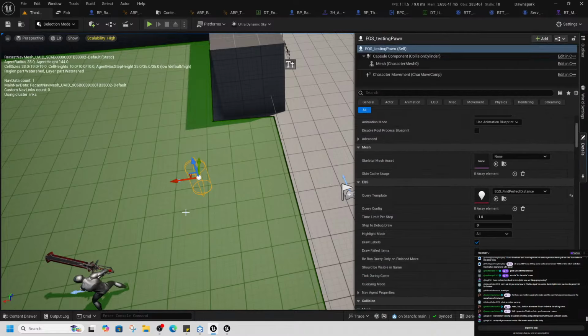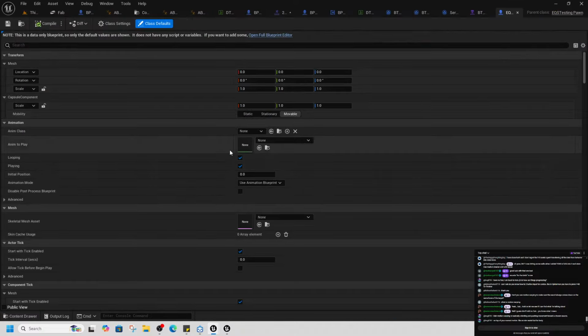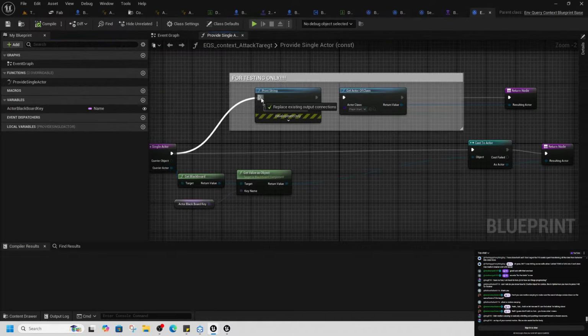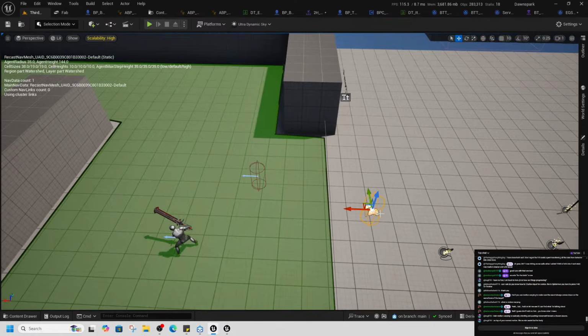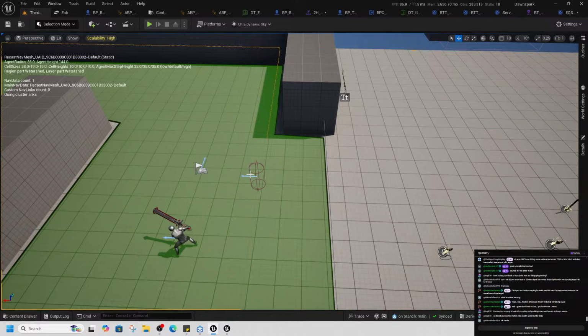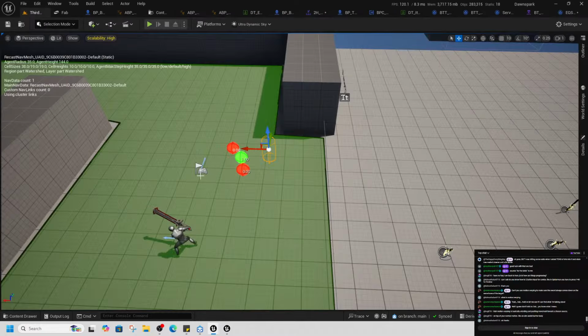So this is find perfect distance. The perfect distance in each of these attacks is the perfect distance where we're not clipping for our character.